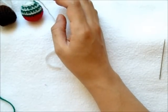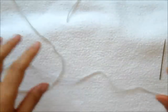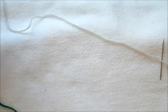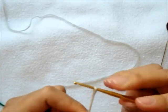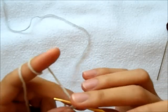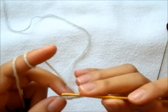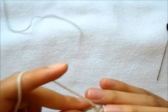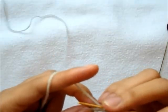The legs are going to be in gray first. I start with gray color, chain 6. 1, 2, 3, 4, 5, 6, working in the second chain from the hook, 1 single crochet in the next 4 chains. 1, 2, 3, 4, and 3 single crochet in the last chain.